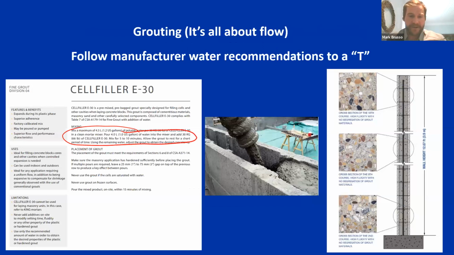The second subject on mortar and grout is grout. Now, grouting is a really critical component of block walls and in structural applications. There's one thing I can say about grout: it's also all about water. Grout requires a lot of water to get it to flow. So that's another thing I like to say: we want to follow the manufacturer data. Always start by mixing a grout following the water content recommendations to get those water to cement ratios optimized, because everything falls into place. Again, we will realize good compressive strengths and good consolidation. And when I say it's all about the flow, that means we get that grout into all those voids that it's meant to go into.